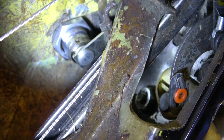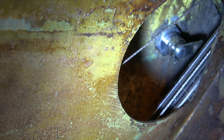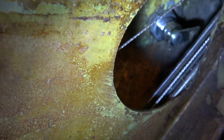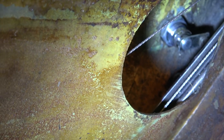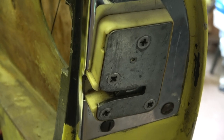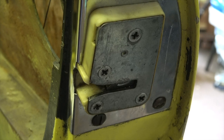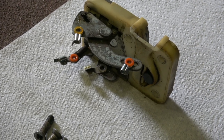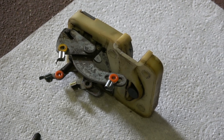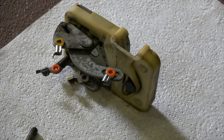I've removed the tab off the door key lock and you can see it's retained by that nut there. The easiest way to do that is to undo the nut and it just comes over that little bar there and just pull it out through the hole. I've left the other tab locating the rod that goes to the door latch in place, as that's retained by four screws, so it just undoes and pulls out. I was of course quite wrong — I did have to release the rods from the securing tabs before I could remove the latch mechanism. It wasn't too fiddly but putting them back together is very fiddly.